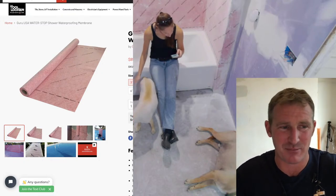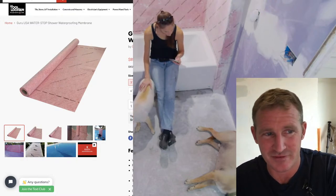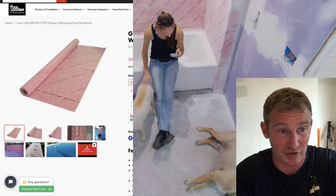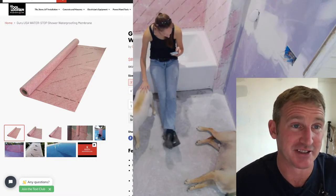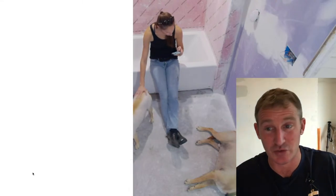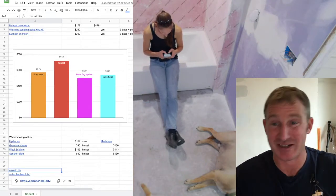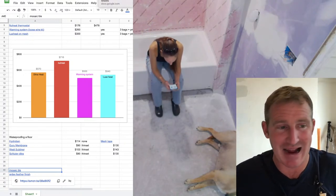The only thing about membranes of any sort like this is that it all revolves around your troweling and your thin set layer, and how flat the floor actually is. But we did floor leveler, so it's 100% flat, which is really important for mosaics. That's one main reason that I did the loose wire heated flooring system. I knew I was going to be putting tile like this, and you really want to have that floor leveled so that it's 100% flat, and all you have to do is trowel your thin set evenly and then tamp everything down in place.